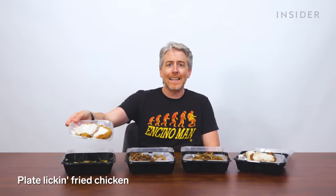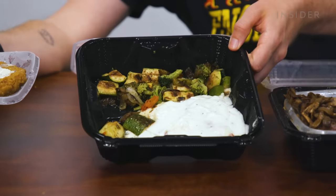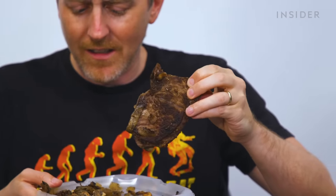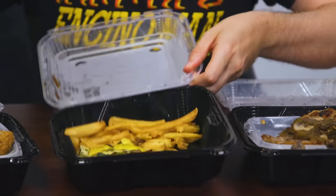Entrees, you saw a lot of this in the breakfast section, so not to waste too much time on it. First thing we got here is the plate-licking fried chicken. And this one, I got a side of mashed potatoes and a little veggie medley. The next thing we got here is the sirloin steak. Who told you to smother this in onions and mushrooms? And there's a hockey puck. Other sides you can get, fries and a veggie medley.